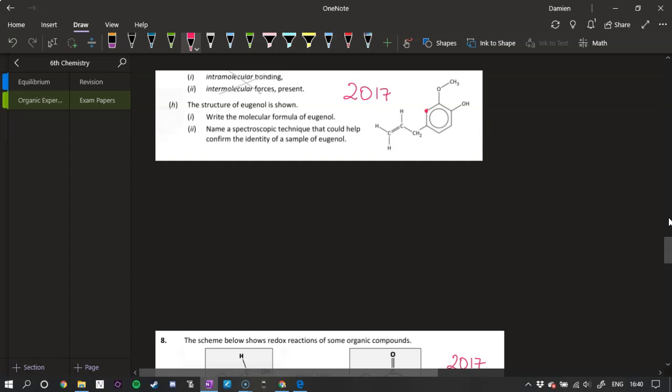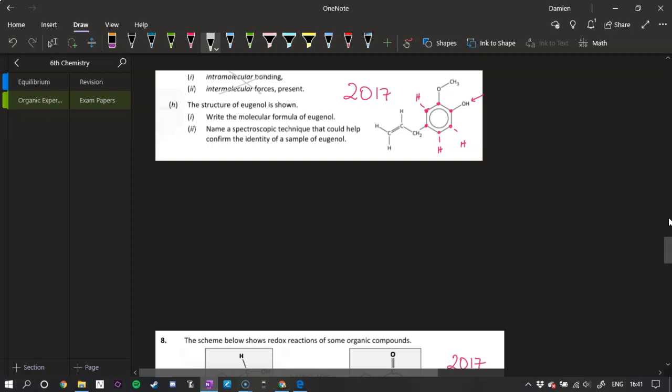Just bear in mind that in this benzene structure, you have 1, 2, 3, 4, 5, 6 carbons in there. And then also don't forget, which I think came up in your mocks as well, off this benzene structure you also have hydrogens coming off here. Obviously with the OH group here you're not going to have a hydrogen there, but you'll have a hydrogen here too. So make sure you take that into account when you're counting it up. If you haven't done it already, go and count it up and pause the video.